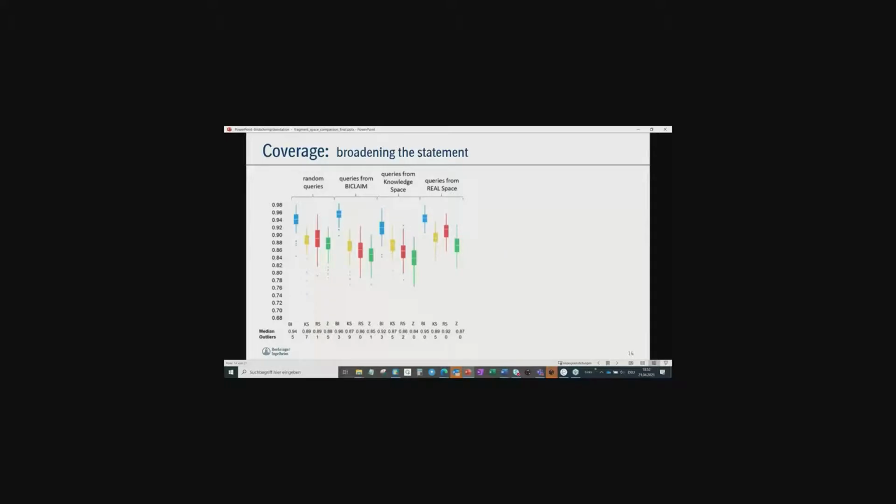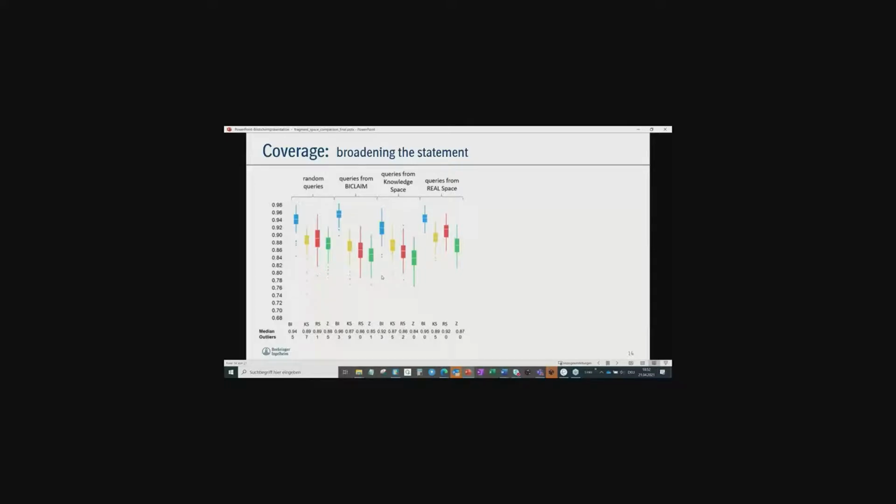And the result looked like this. This is what you already saw before. And now here are the results for the BI claim space queries, for the knowledge space queries, and for the real space queries. Altogether, you see the same trend: the highest similarity for the BI claim space hits, and the lowest for the sync database hits.